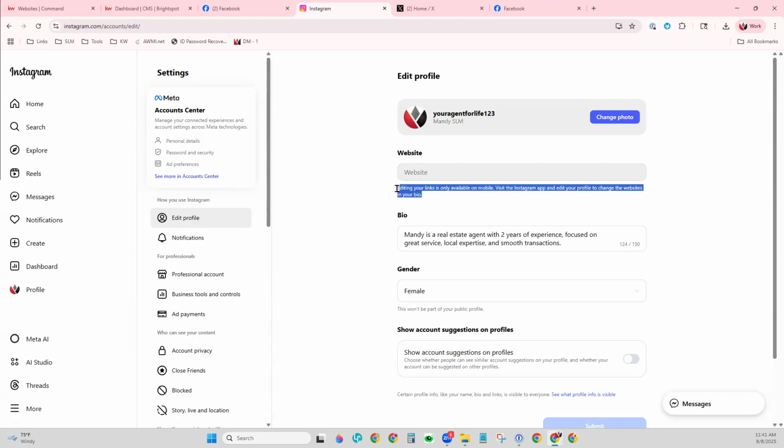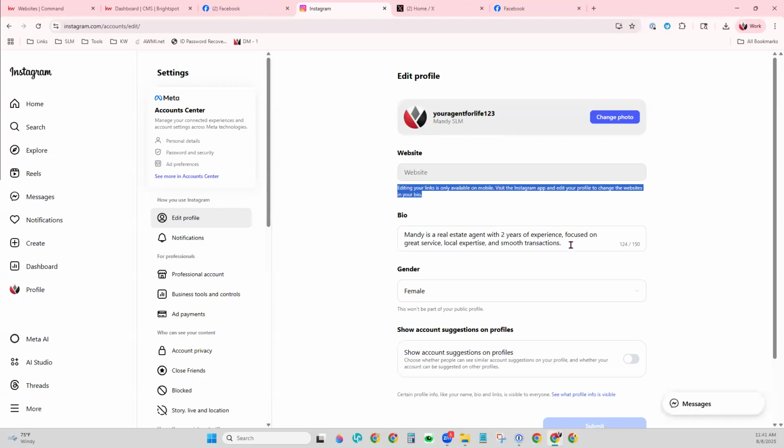Notice how website is grayed out. This is that one spot that it will only let you change when you're on a mobile device. So for Instagram, make sure to jump on your mobile device if you're not already. Take that KW Agent website and add it right here to your Instagram account. That way, your KW Agent site is referenced on your Instagram. And when we get done personalizing it, we'll go over and reference our Instagram on our KW agent site in just two shakes.